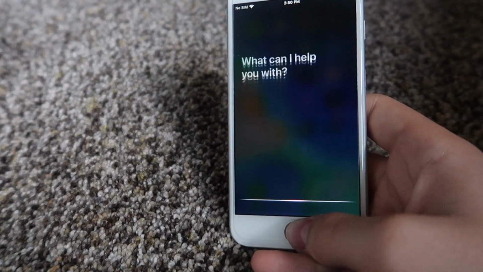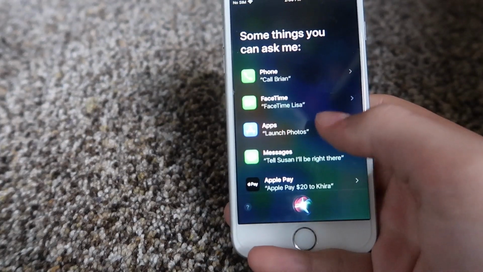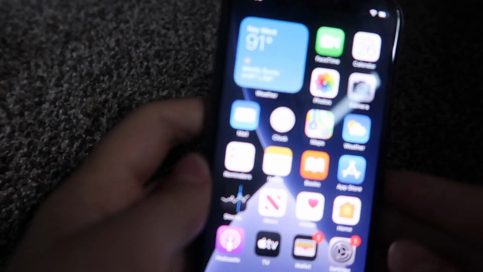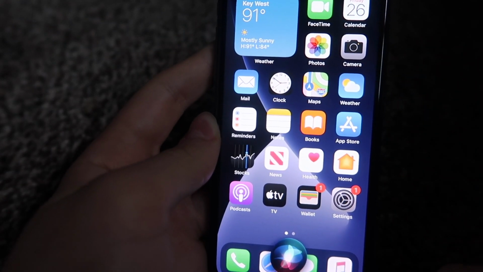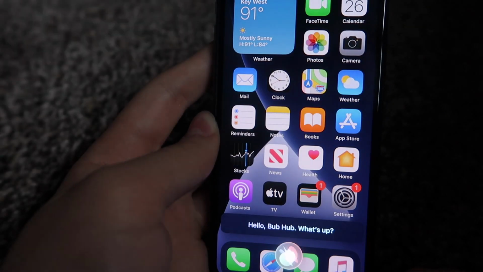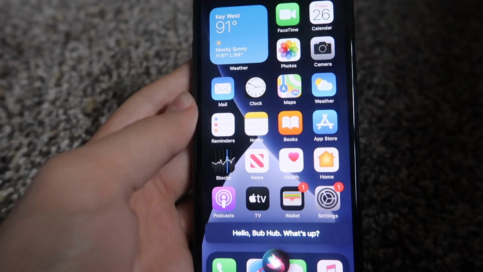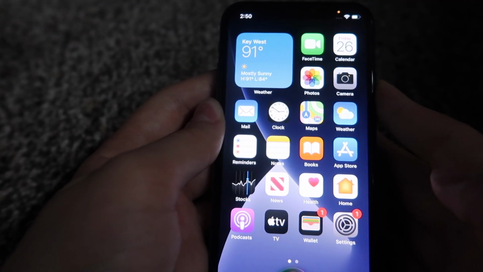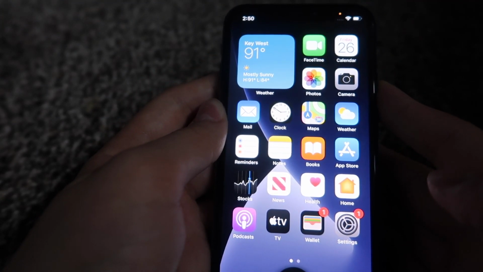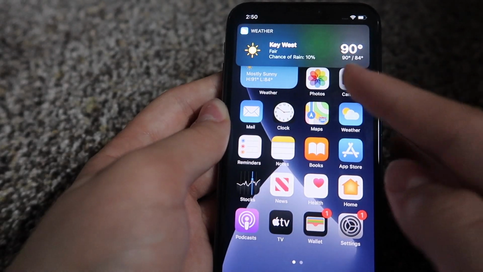On previous iOS releases, as we can see here, Siri takes up the whole screen and you can't see what you were doing or interact with what you were doing. However, now on iOS 14, Siri's gotten smarter and smaller. She now takes up a little animation at the bottom of your display, and conversation pieces like that show up above the orb. However, if you ask Siri to do a task like what's the weather, it'll pop up in a notification style format just like that.